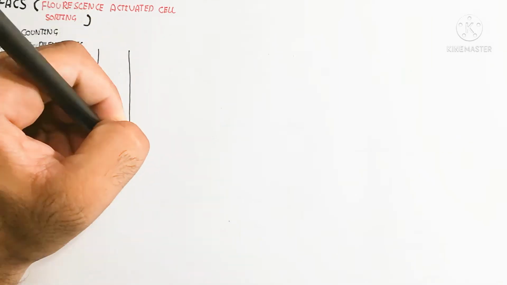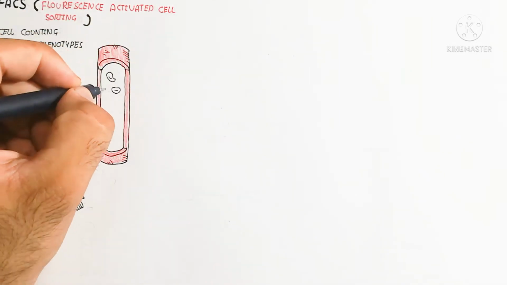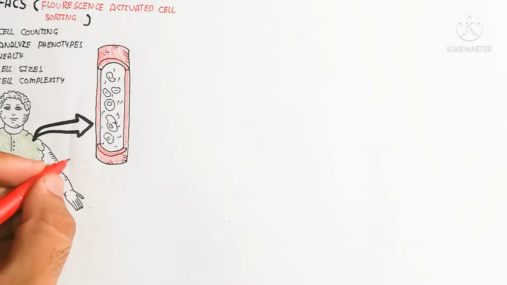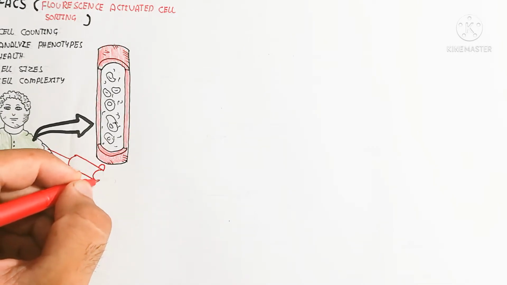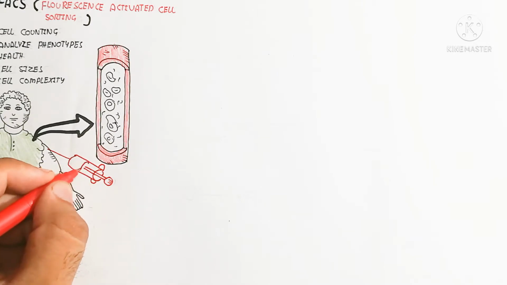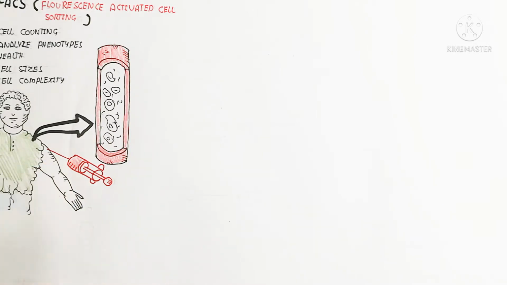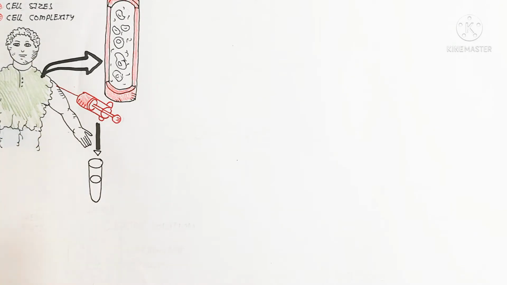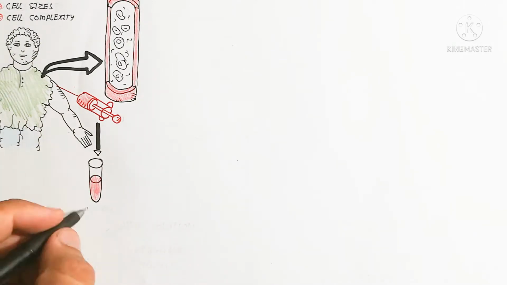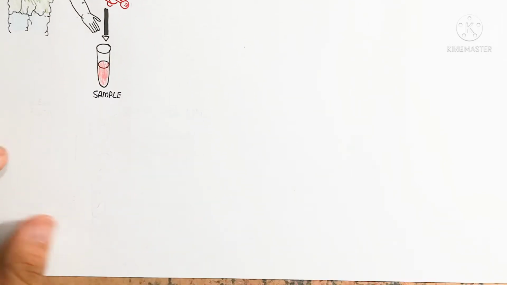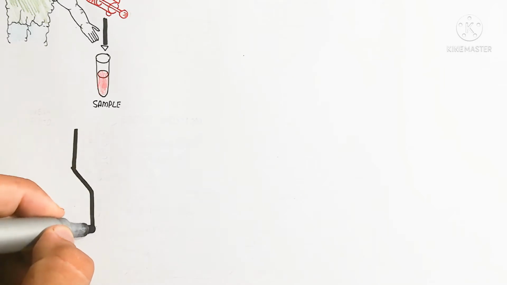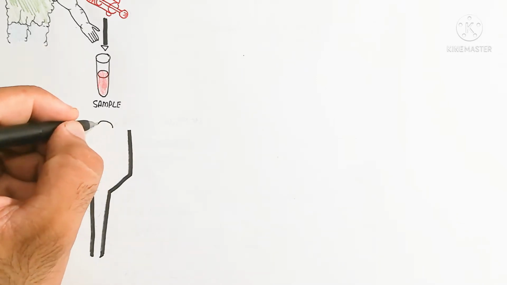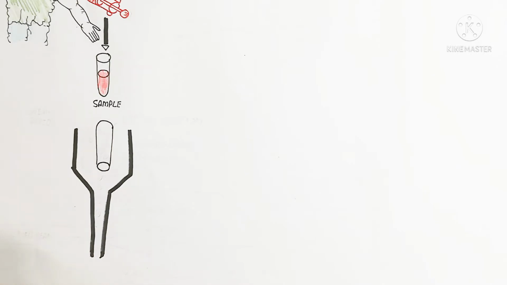Suppose this is a patient, and the patient contains basically different types of cells. White blood cells include neutrophil, eosinophil, basophil, macrophage as well as monocyte, and on the other hand the blood contains RBC and platelets, which are used for blood clotting. Platelets are not basically cells, but basically protein, like thrombin. So we will take a sample from the patient, and this sample contains different types of cells. This sample is used for detecting the cell size, cell phenotypes, cell health, cell complexity and cell counting.